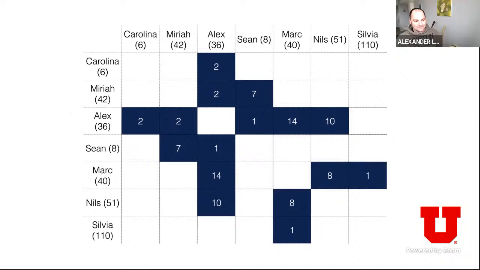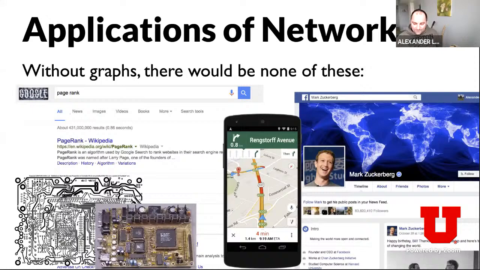Okay, so now let's take a step back. I already mentioned social networks and electrical networks, but networks and graphs are really everywhere, right? The internet is one big network. We have network algorithms such as PageRank, which are used to search or index the internet. We have electronic circuit diagrams, which are of course networks. We have road networks, and applications such as pathfinding in road networks that enable us to do navigation on our phones or on any other devices.